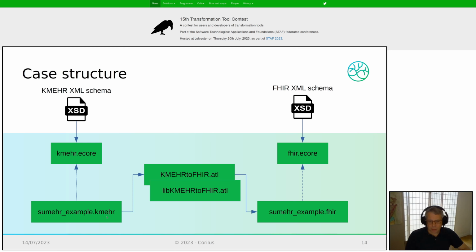We've also provided additional versions of this KMEHR file that are basically sized up. So I haven't included that on this slide, but there are larger versions which include every element times 10, times 100, times 1000. That basically exercises your transformation to see if it can scale to larger documents. But to be fair, in real life, these summary medical records tend to be rather short, so it won't be larger than the times 10 document in the worst case.